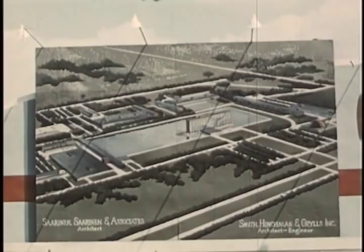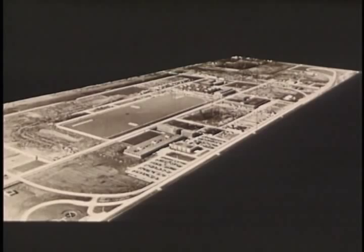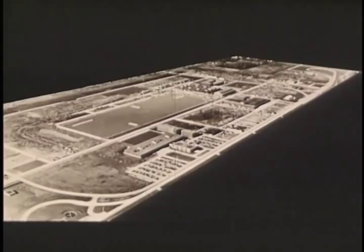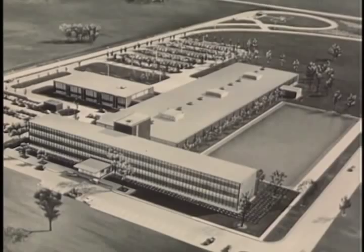Before I start talking about some of the new things in GM's 1953 line of cars, I'd like to review briefly some significant improvements in our engineering and research facilities made during the last three years. One important addition is the new General Motors Technical Center, being built on a site of more than 800 acres just north of Detroit. Eventually the Technical Center will be the home of more than 2,500 engineers, designers, technicians, and other employees of the research laboratories, styling, process development, and engineering staffs. The engineering staff group of buildings has been in operation for two years, while the research building group is nearing completion.